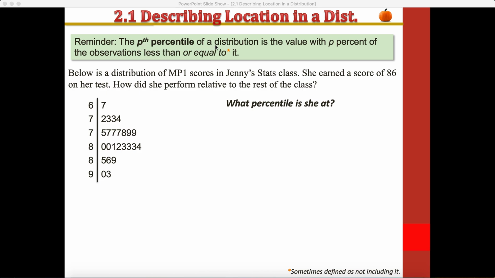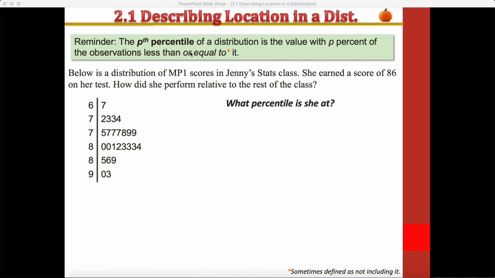The pth percentile of a distribution is the value with p% of observations less than or equal to it. And I put an asterisk to note that this is sometimes defined differently. It's sometimes defined as not being equal to it, which doesn't include the data point, in other words, strictly being less than. This ends up not mattering too much because oftentimes we have a large data set, or sometimes an infinitely large data set or a hypothetical one. But below is an instance in which it does matter.